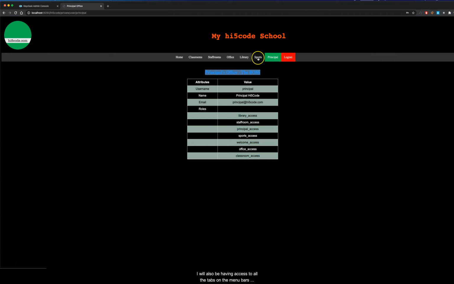I will also be having access to all the tabs, all the menu bars over here. For example, in the sports area I have the access, library I have, office, staff rooms, classrooms, and the home.